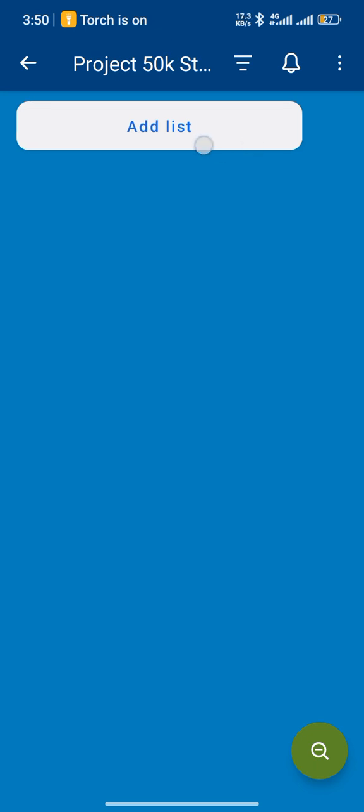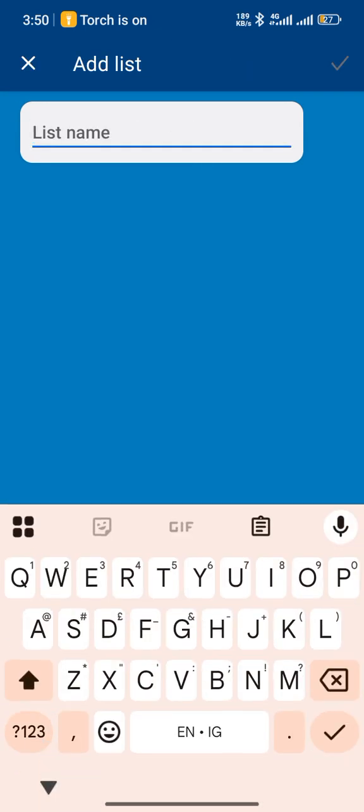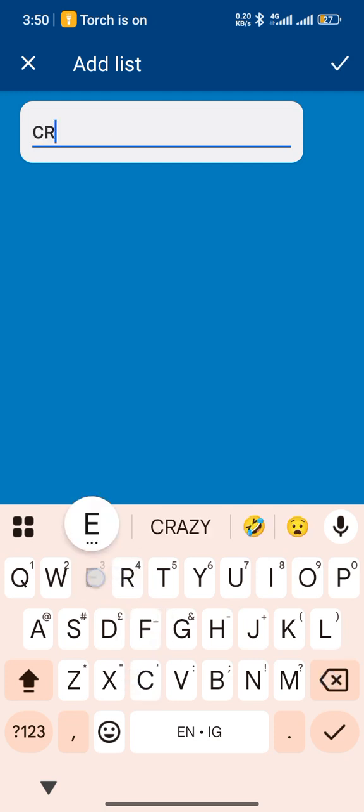So this is actually the card. You can click add list, and let's say the list is preparation. Let's see, create a flyer.